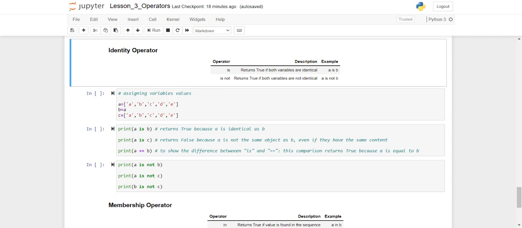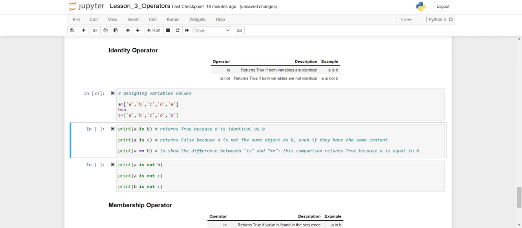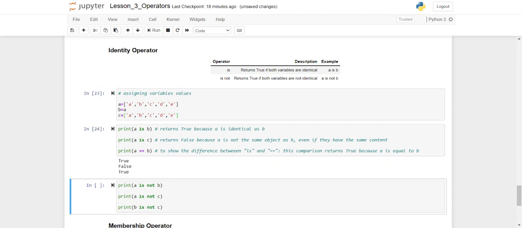But what is the difference here? Let me show you. A is B. A has a value and B equals A, so B also carries the same value that A has. So the memory space that A carries, B also carries.